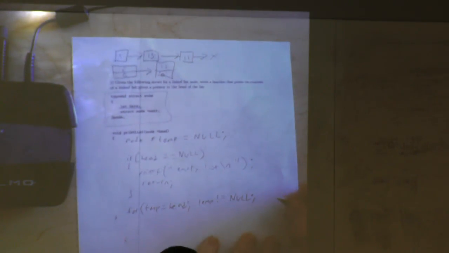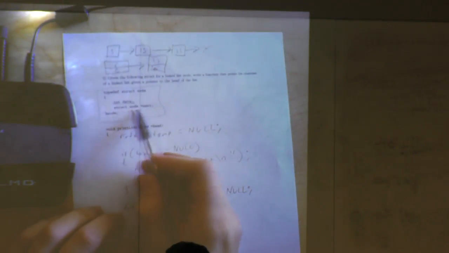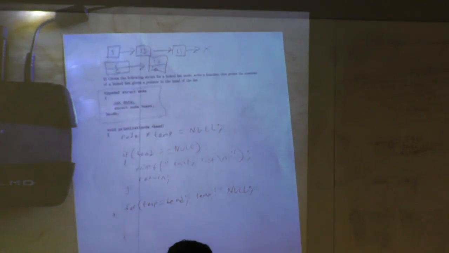So I want temp to be equal to the next thing. In order to do that, I'll just tell you guys because we're running low on time. We can't just do temp plus plus, right? That will add 1. Temp is holding a memory address. So what we need to do, we see that the linked list has a next pointer, and the next pointer is holding the address of the next thing, right?